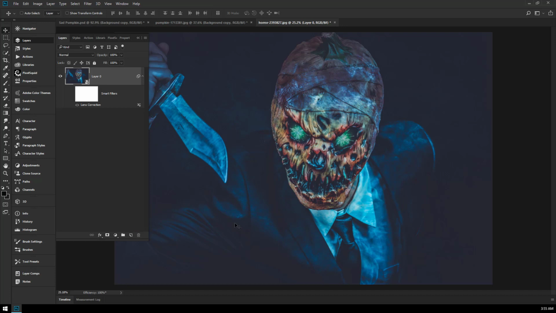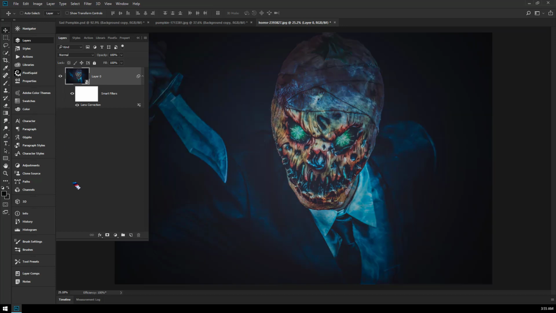Now, how people have done this in the past is either gone into Camera Raw and added a vignette, or you've drawn an ellipse and you've inverted it, and you then feather it out and sit there with blending layers. This is just the easiest way to create a vignette because it's just there straight away. So there we have it. A couple of little tips for Halloween to make your images look a little bit better and a little bit spooky.